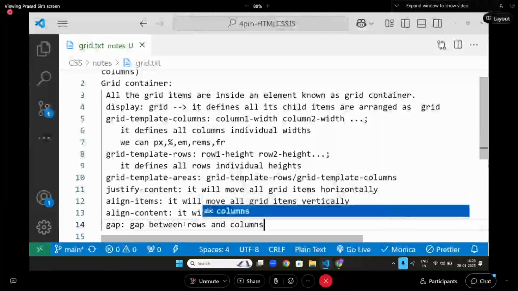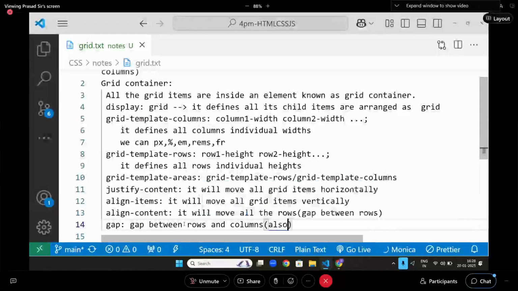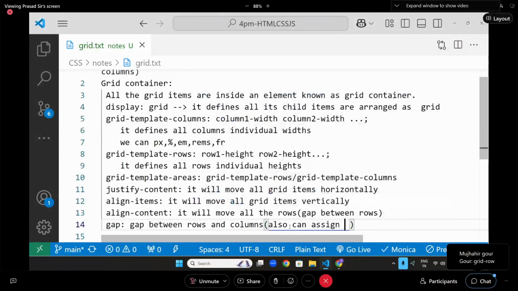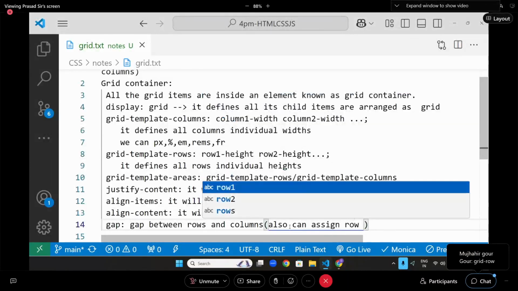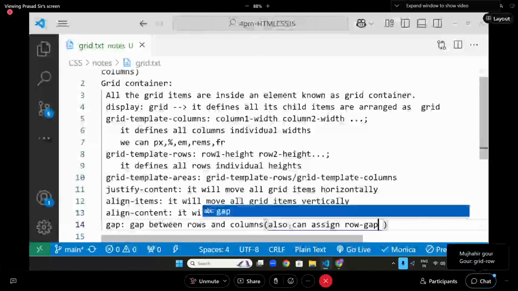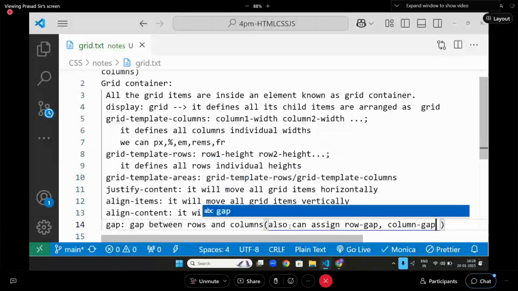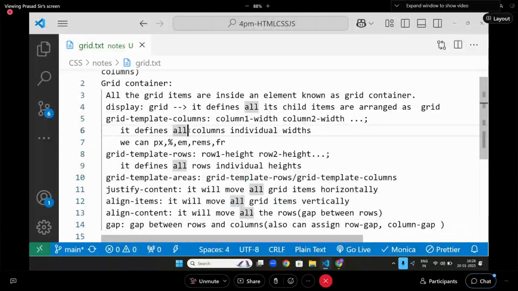We can also assign a row gap and a column gap. These all are the properties of the parent.